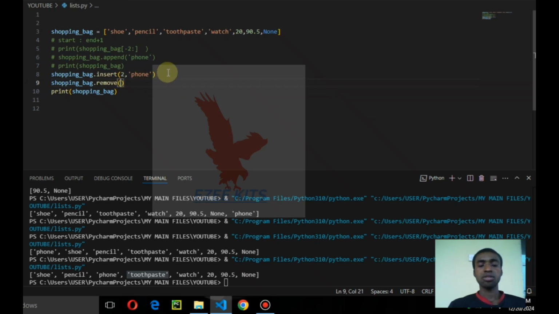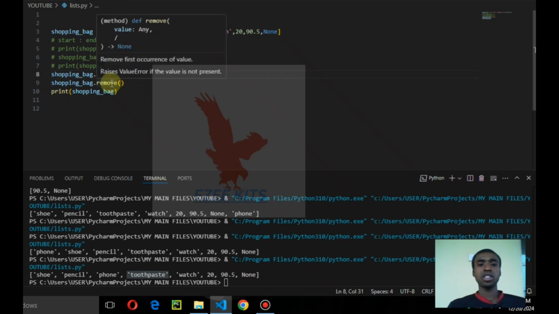If you are finding it hard to know how a particular function works, just hover over the name and VS Code automatically helps. You can see this is a function called remove, and it takes a value, which can be of any data type.